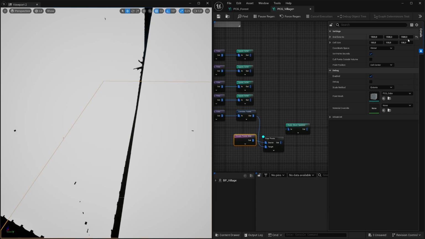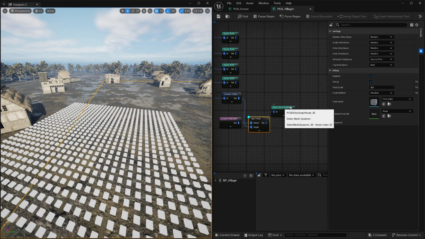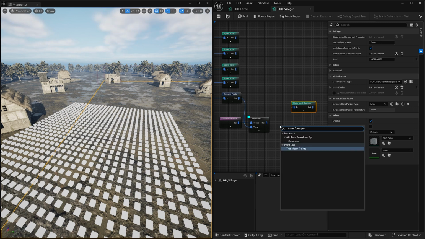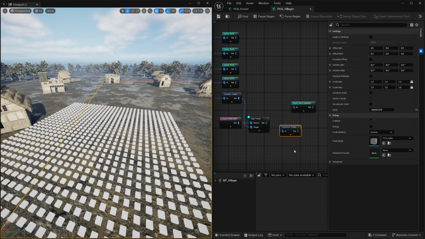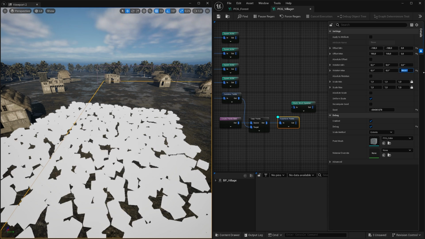And maybe not in the C value, 500. We now know how things work, so it's very easy for me to just explain it quickly. So let's transform the points. And in these transform points, the offset min is -100, and the offset max is 100. Rotation max 360. Oh, this should be 360. Perfect. And now we are getting something more interesting.